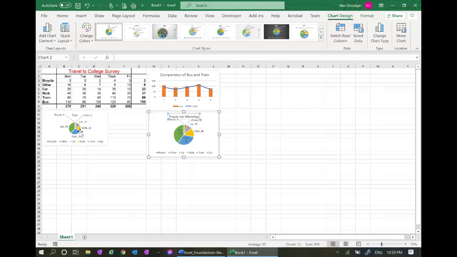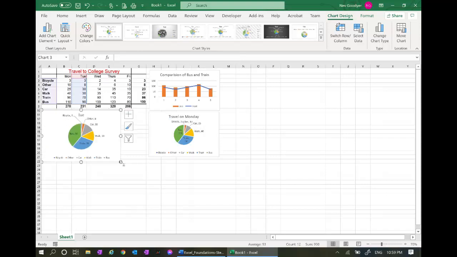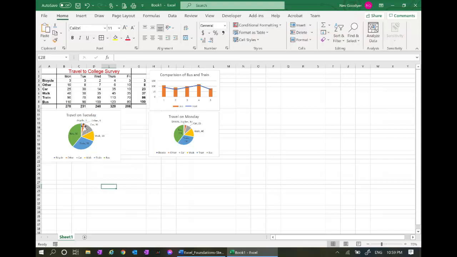Okay, and over here is, let's make it larger, and travel on Tuesday. All right, now we've got a bit of, oh, it's fixed itself. Right. Okay. So we can arrange it.